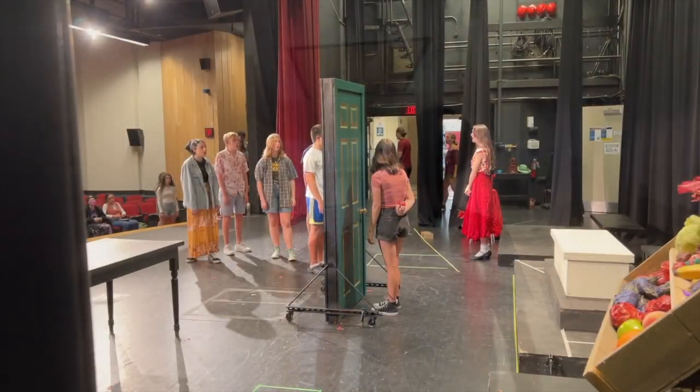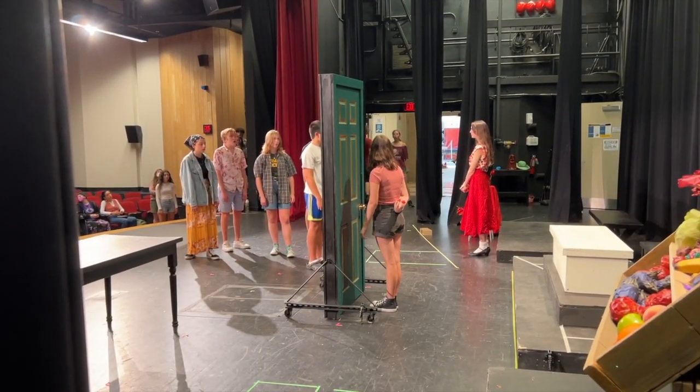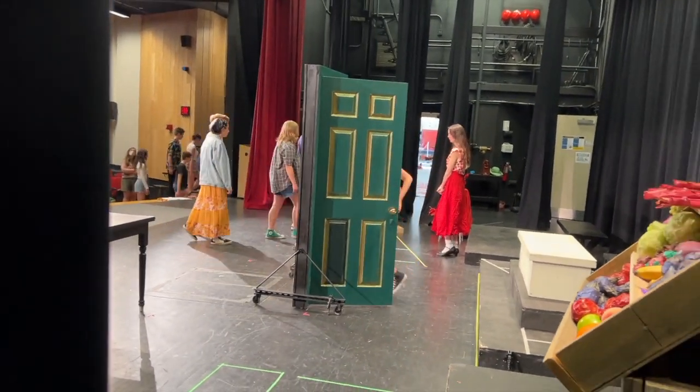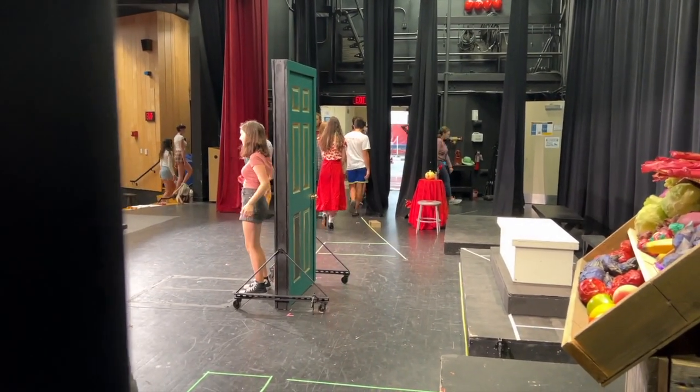We can now go around and get another view at the rehearsal and what's going on stage. So we're just watching the end of the opening number, moving into the second number of the show. The musical is almost entirely sung through, so there is not much time in between most of the songs. We're moving now into the second number of the show, World's Best Dad.